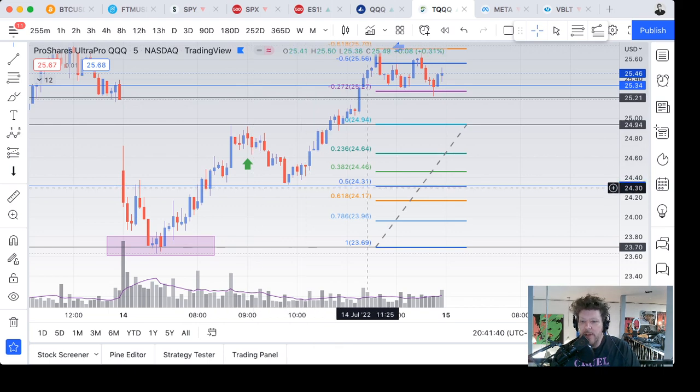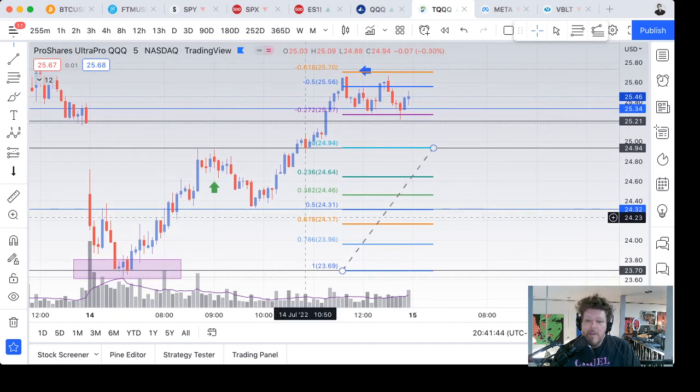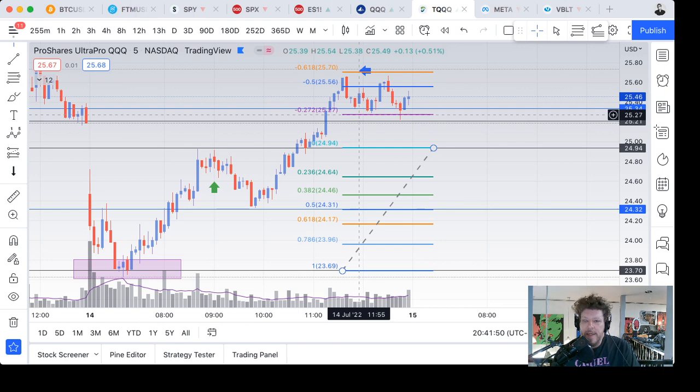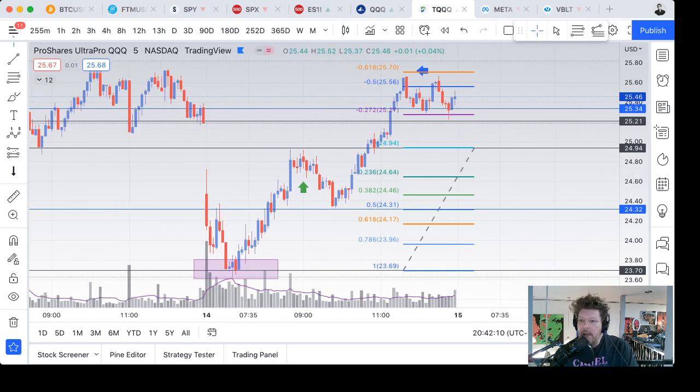Well, it didn't. It bounced at 0.5, and as soon as it hit the 50% retracement level, it bounced, and I knew that it would go up to 1.272 at least. That's usually my first target. This is where I'd start to take some money off. I started to take profit. This one continued on past that to the 1.5 or 150% extension and got almost all the way to the 1.618. So this is characteristic of a wave 3 in an impulse.